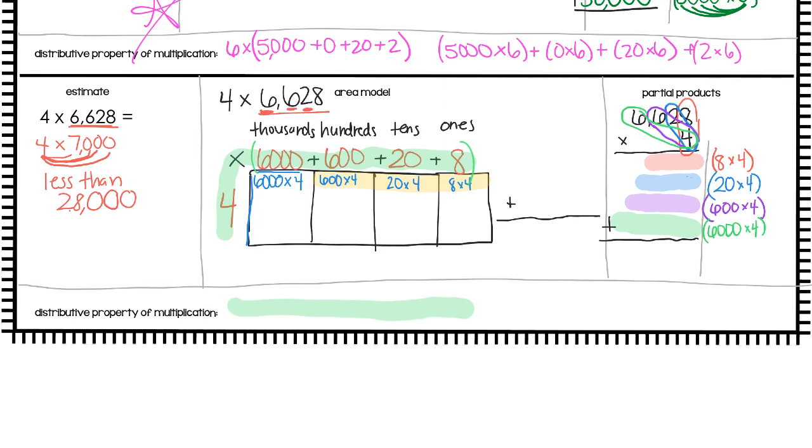And then I also have each part that I did. So first, I can either use my area model or I can use my partial product. I could say, well, I did 6,000 times 4 first. So that stays together. I put parentheses around that. And then I added, and then I did 600 times 4 next. And then 20 times 4 next, that has to stay together, and 8 times 4 next. Because I have to put them all together, I have to put plus signs between them. So this would be another way that we could write the distributive property, and it's going to go down here.